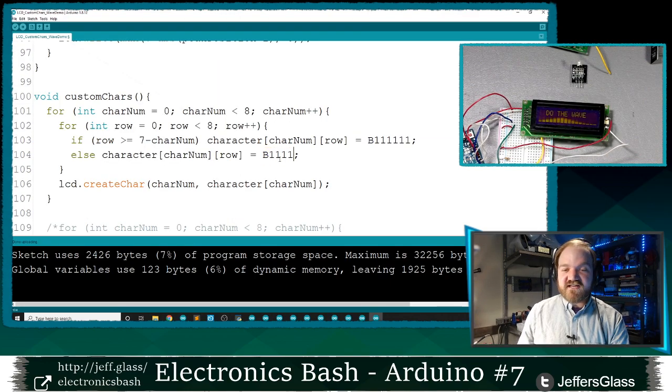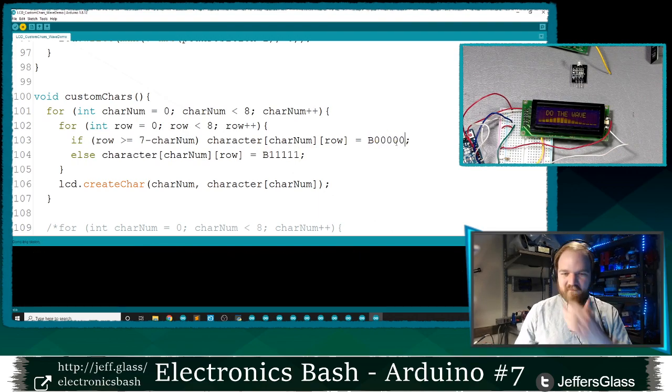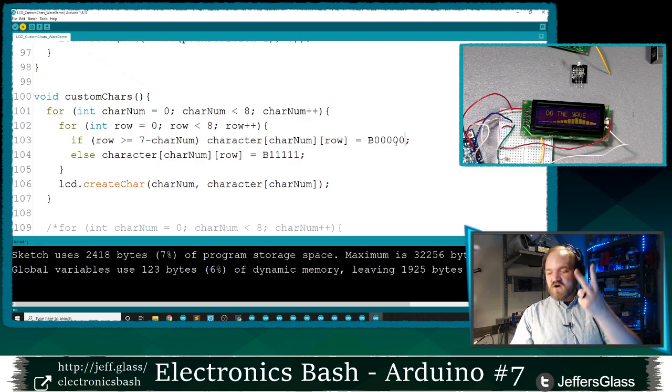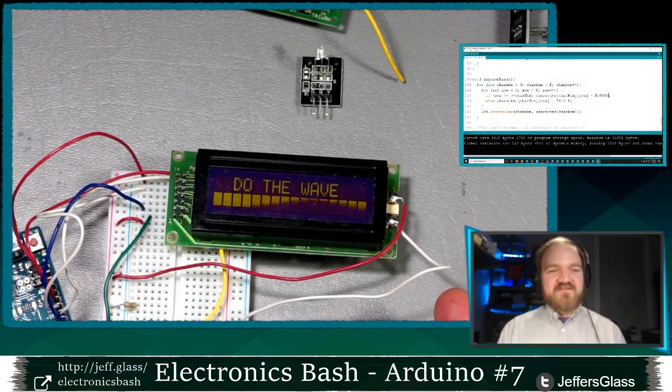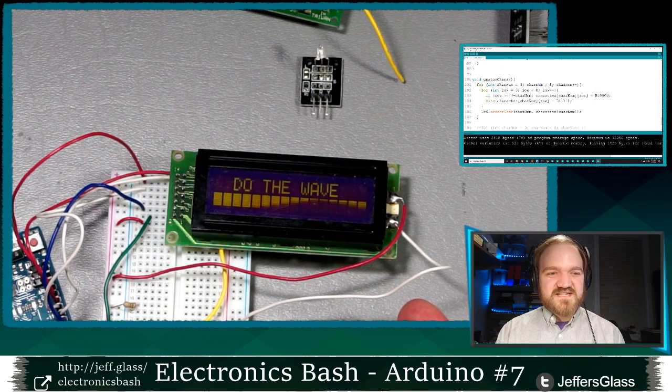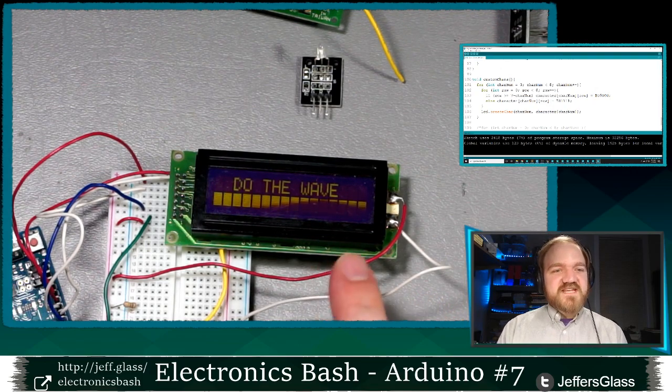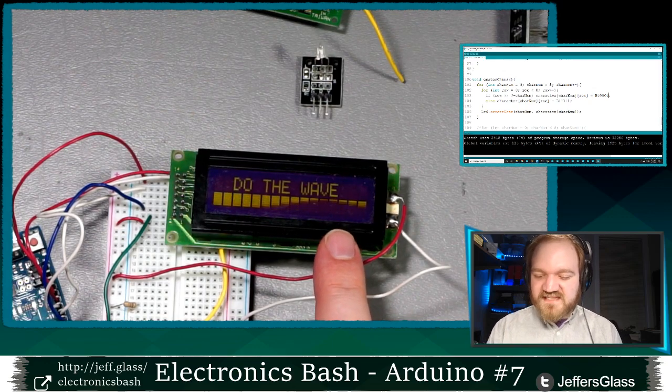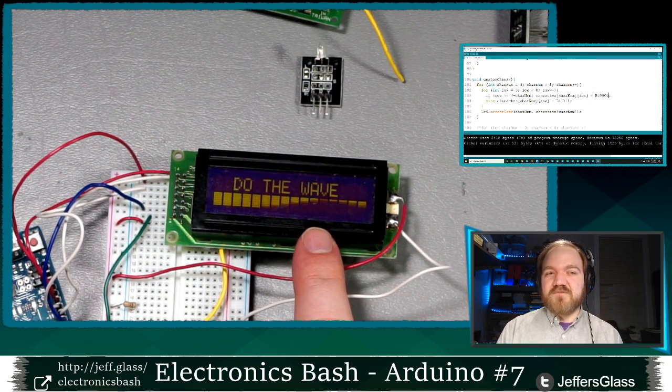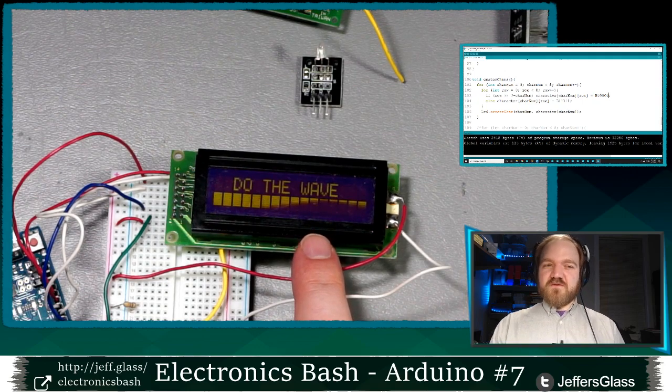Let's see here. How could I make it? Well, one thing I could do is reverse the ones and the zeros, right? I reverse the logic that turns a row on or off, and now I have this kind of fun inverted wave, because every row that was a 1 is now a 0, and everything that was a 0 is now a 1. That's pretty good. I'm seeing a bit of flickering on the camera there. In fact, I can see just a little bit of it in person too. It's much worse on the camera than it is in person.